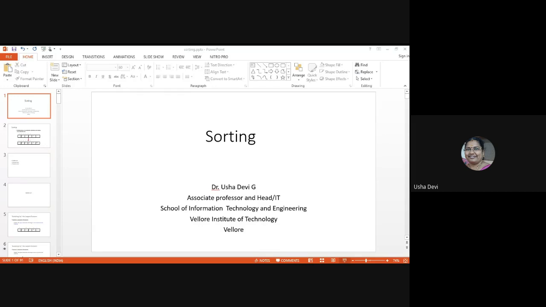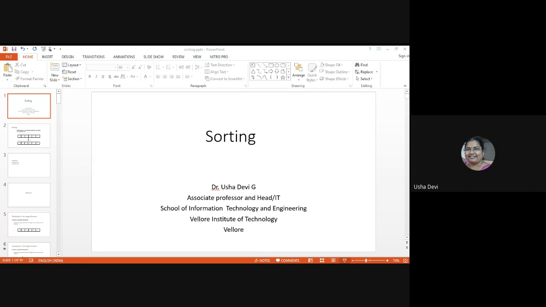During the second iteration, the second highest number is to be placed in its position. Similarly, you can go for a third iteration, where the third largest number has to be placed at the end of the iteration. Similarly, in the fourth iteration, you place the fourth largest number, again the fifth largest, and then the sixth largest number.